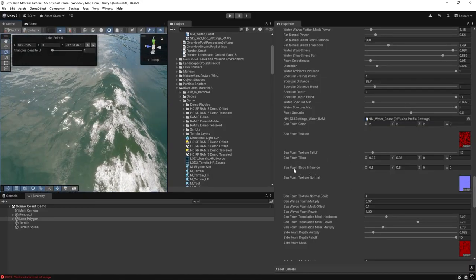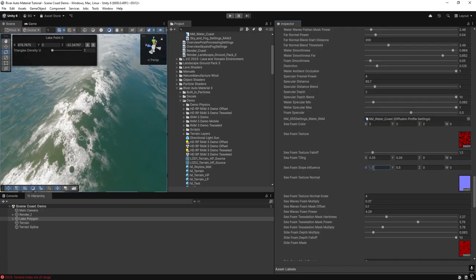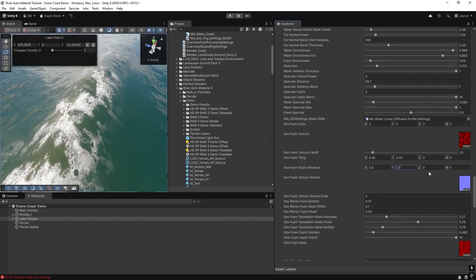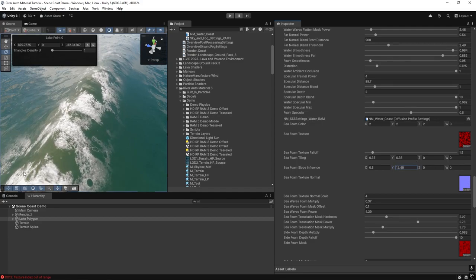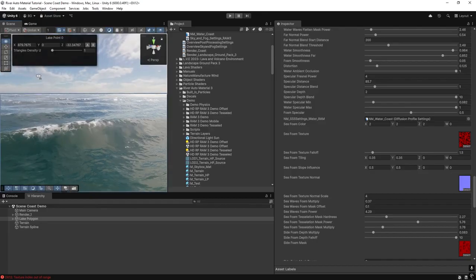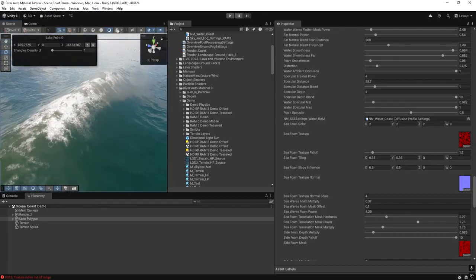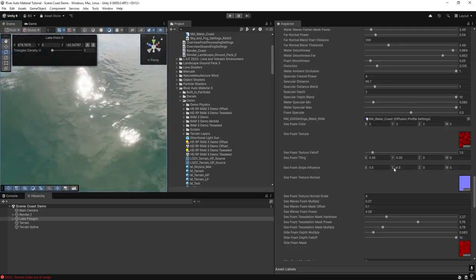You also have a foam slope influence, and this is responsible for texture stretching. You see that when the wave comes, it stretches the foam texture. Do not set these values too high, because you will get a stretched result. But this is a very cool feature.